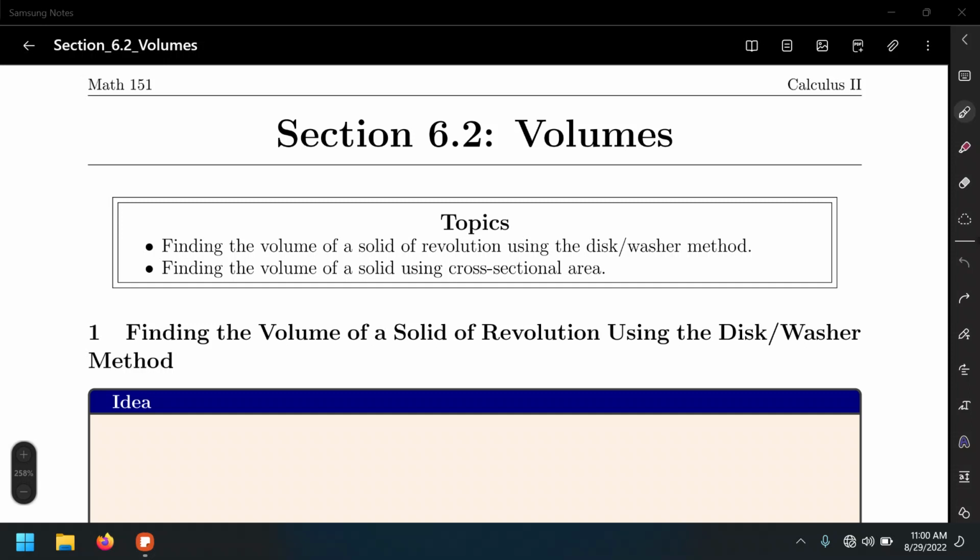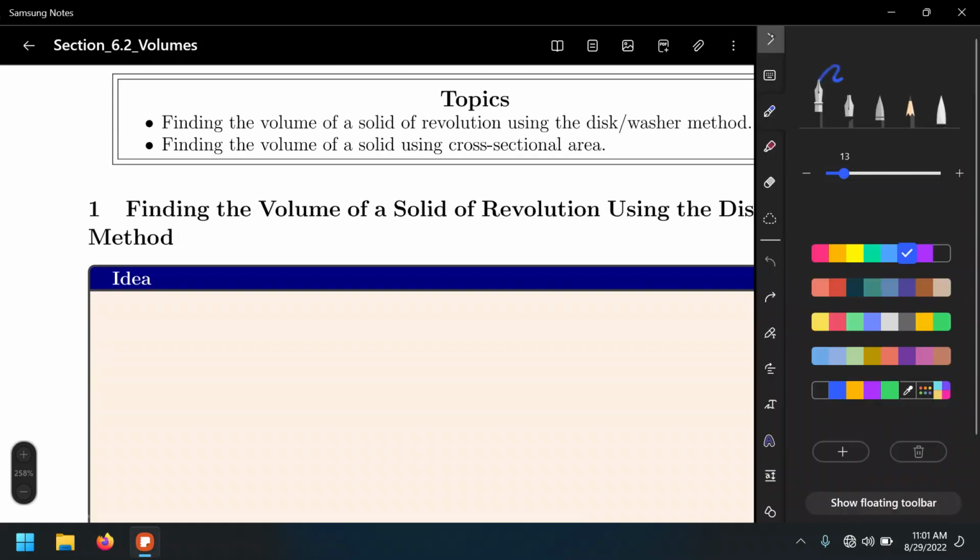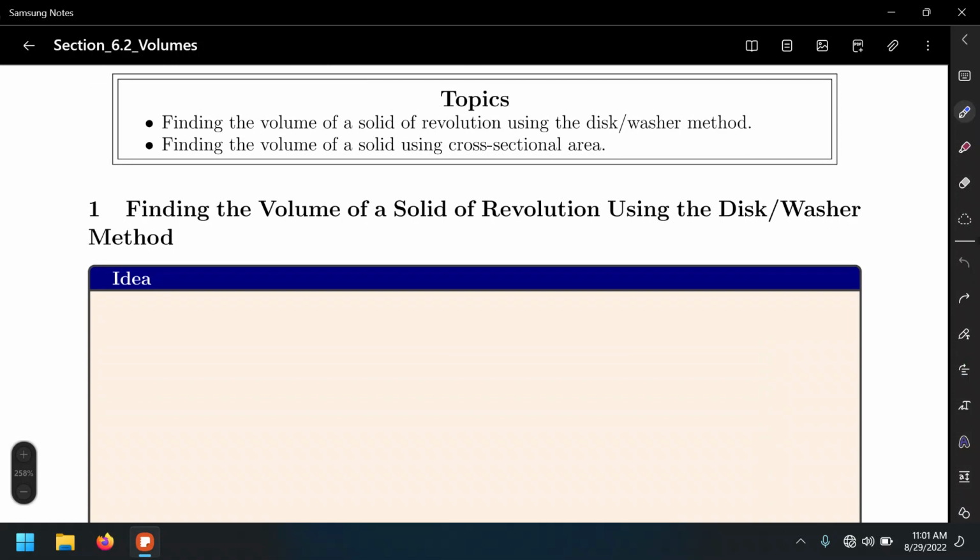We're going to use an integral to define not an area, but actually a volume of a solid of revolution. There are a couple of methods to find those volumes. Number one, which is the one that we discuss today, is the disk and washer method, which is basically the same setup, except that the disk method comes into play when we obtain a fully solid region, as opposed to the washer method, in which we obtain a solid with a hollow part in the middle.